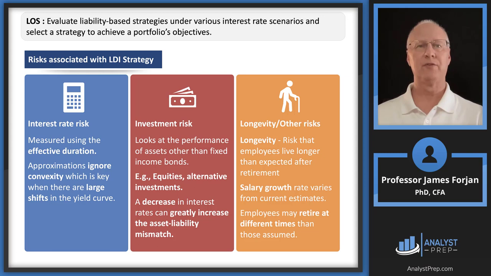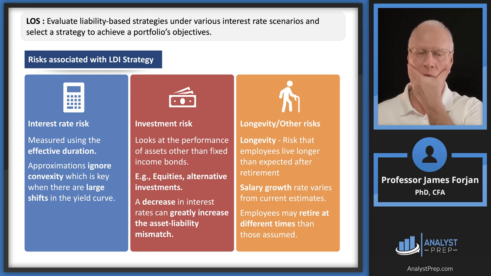All right, so we're going to use this LDI strategy to manage the interest rate risk of a pension fund. So let's go down each column here. How are we going to do this with interest rate risk? We're going to use effective duration. Now, the important thing about duration, and I think I said this to you in part one, but I'm certain I said it in level two and back in level one: duration is a first derivative of the price-yield relationship, which makes it a line. So duration, especially effective duration in this case, is really good at identifying the level of interest rate risk for small changes in the yield.